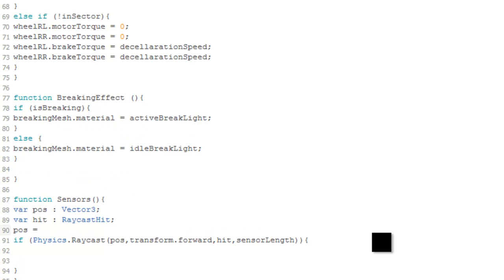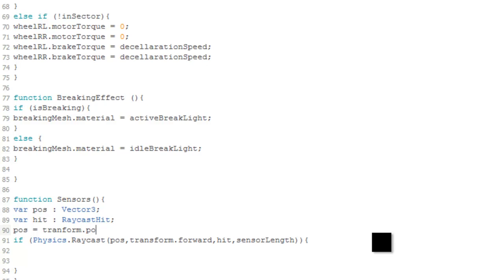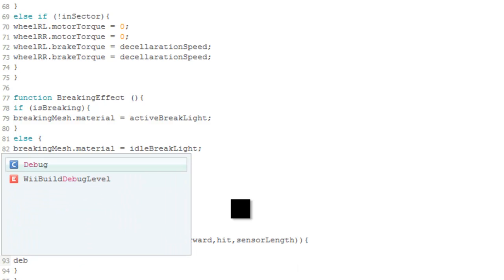So I'm going to set the position equal to transform.position. That's it. And I'm just going to draw a line.